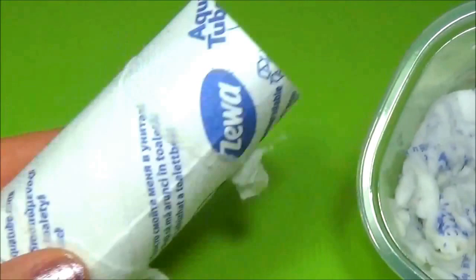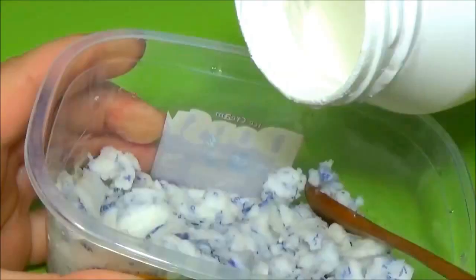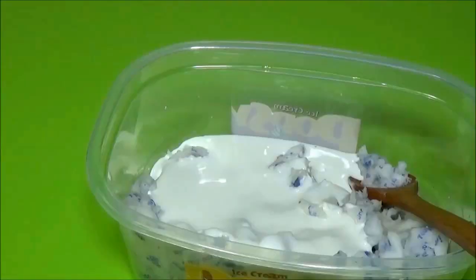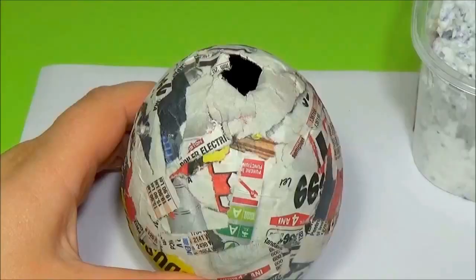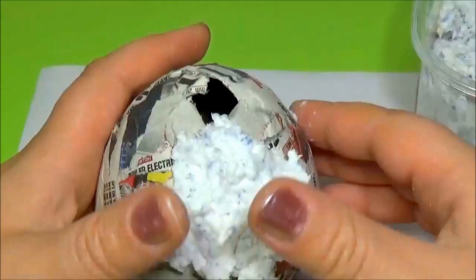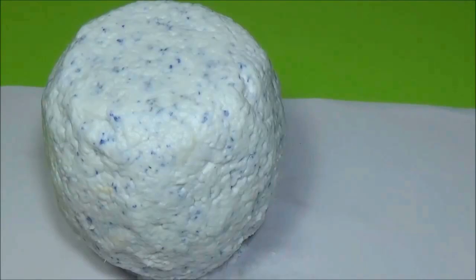Take more pieces of flushable tube and wet it with water. Add Aracet or craft glue. Apply it on the mushroom and let it dry.